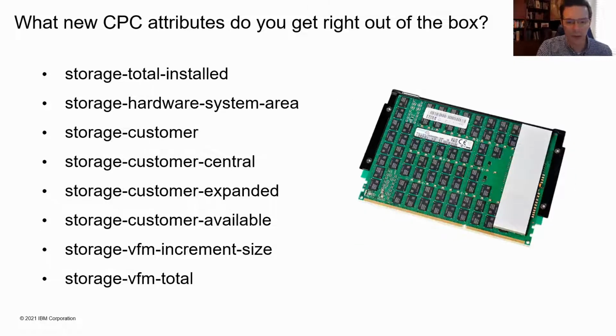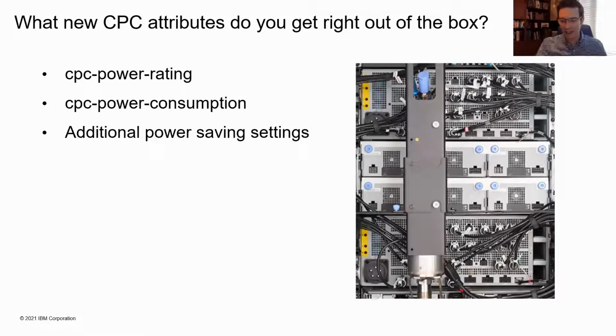When I'm dealing with storage, this is a big one. We've had lots of clients asking, why can't I view a lot of the storage that's installed on a particular CPC? So all these storage attributes are now available on the system. This satisfies many requests for enhancements by our clients to be able to display the storage available on the system. BCPii can be used amongst many other things as an inventory control, and to be able to pull reports about what I have installed across my Z hardware on my system.